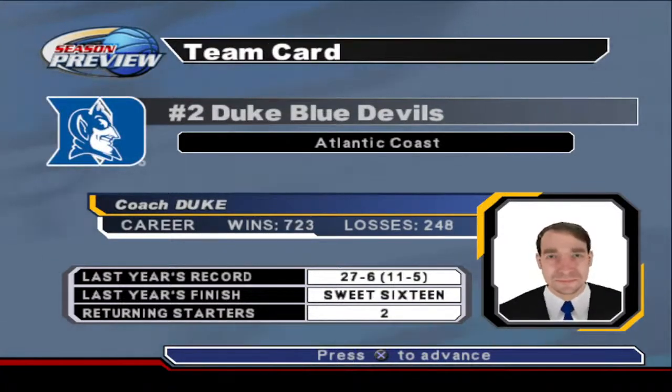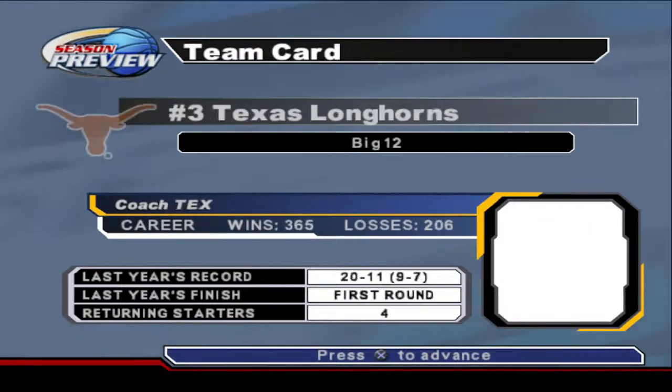The Duke Blue Devils are an interesting team in the number two spot. They were winners of 27 games a year ago, and they're going to have a hard time matching that win total. That's an awfully tough task for any team to match, no matter how good they look on paper.